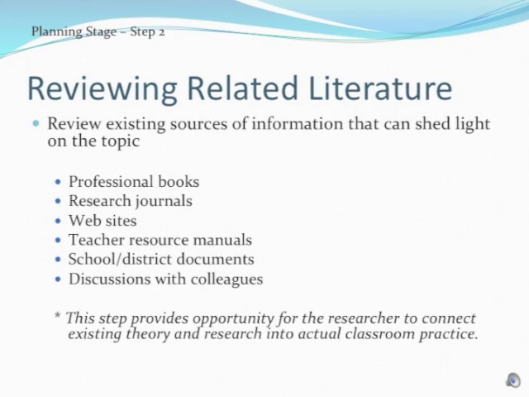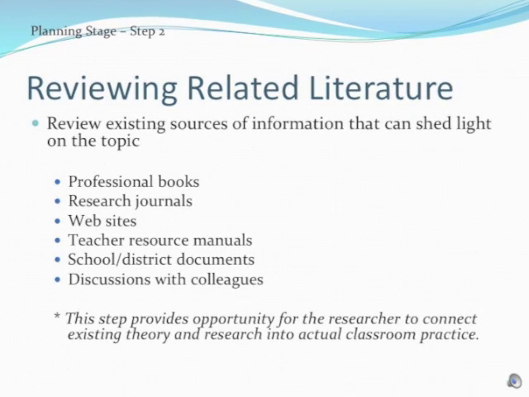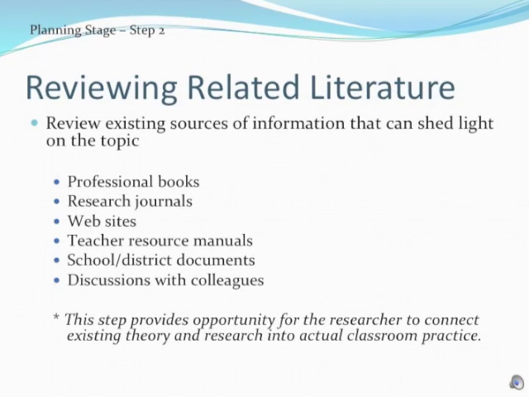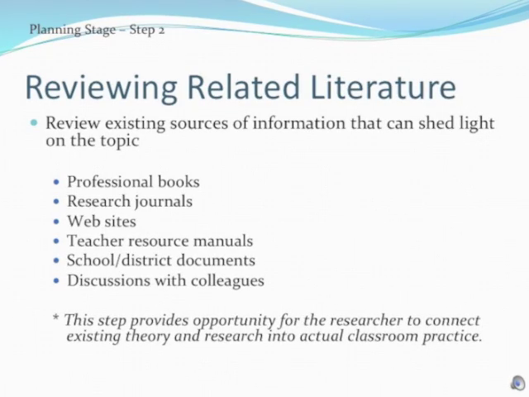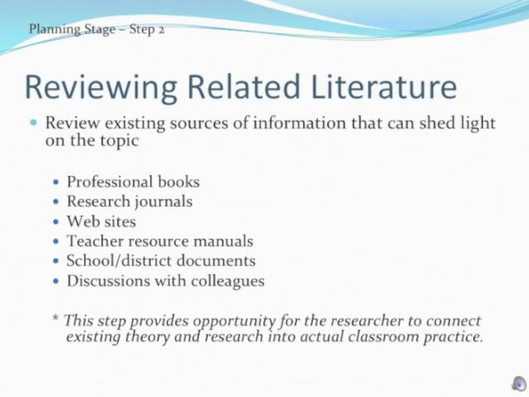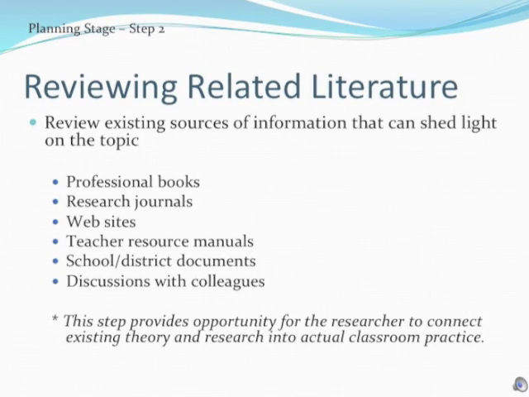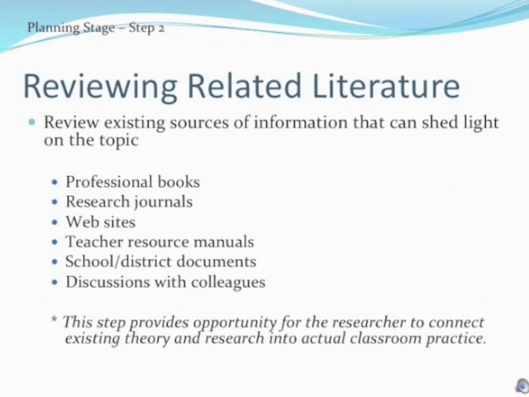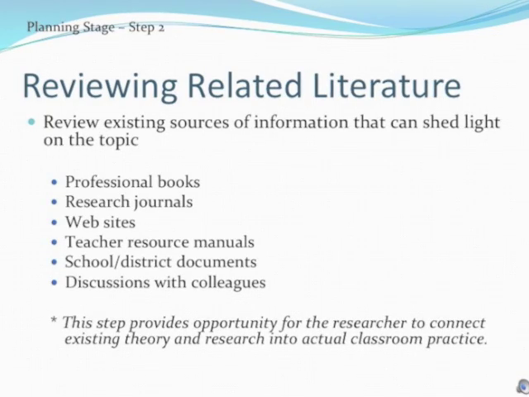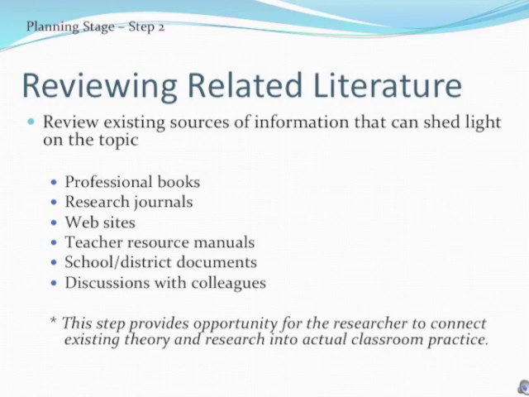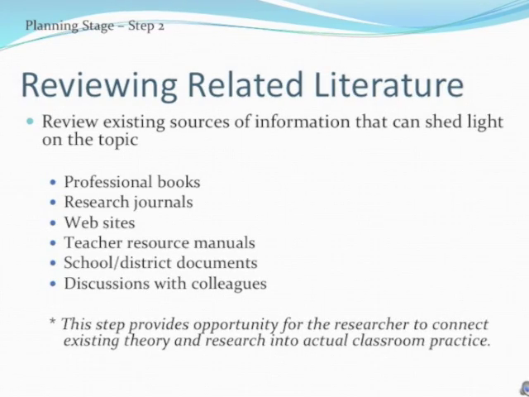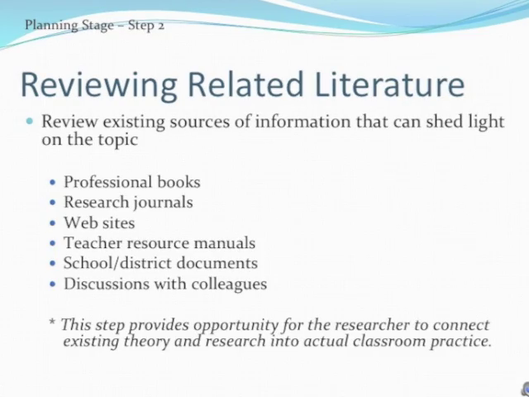Step 2. Reviewing related literature. During this step, the researcher reads any information from existing sources that may shed light on their topic. Sources could include professional books, research journals, websites, teacher resource manuals, school district documents, and discussions with colleagues. This step provides opportunity for the researcher to connect existing theory and research in actual classroom practice.